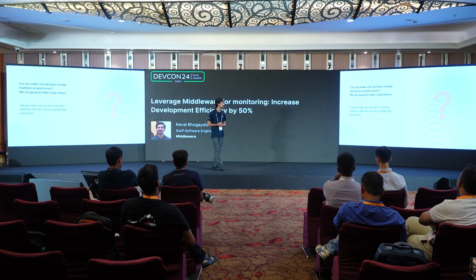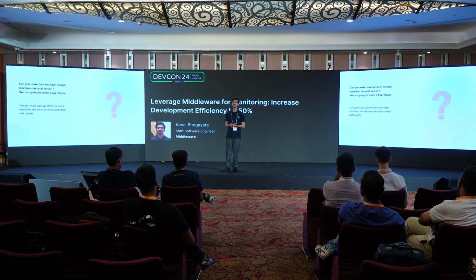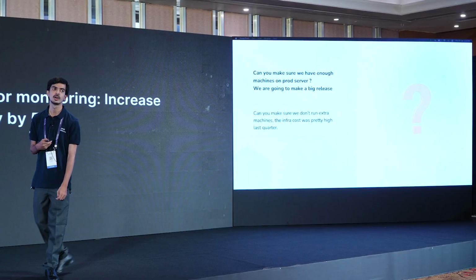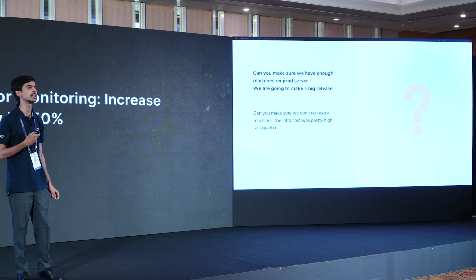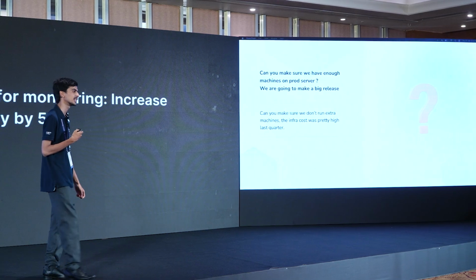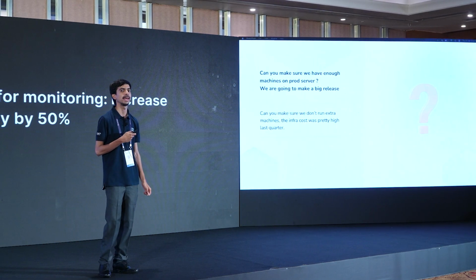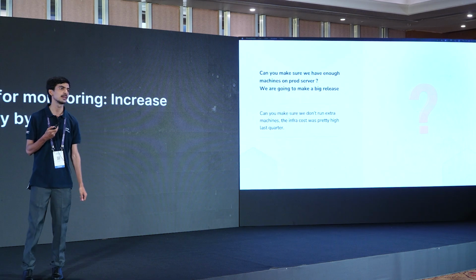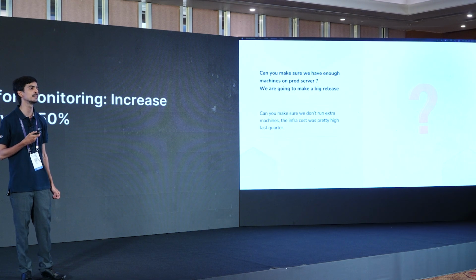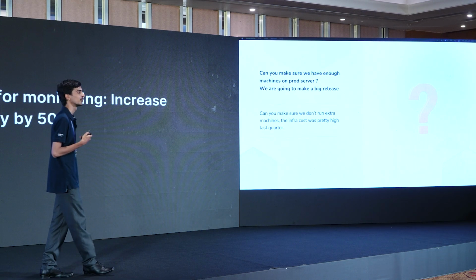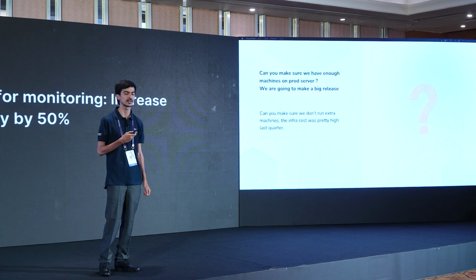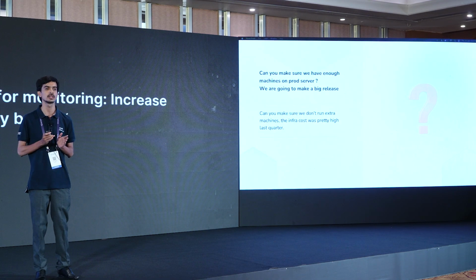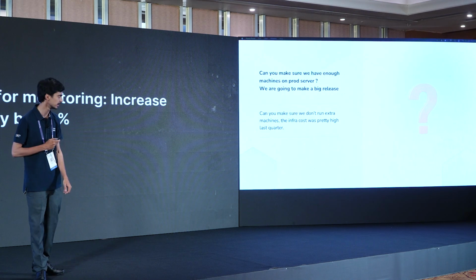You may have come across this situation where your team says, we are going to do this big production release, or we are going to have this sale on our website, so make sure that we have enough machines running on our infrastructure. And maybe at the same time your boss will come up to you and say that last time when we launched this sale, we had this big AWS bill, so make sure we don't run any extra machines on our infrastructure. So you have to make a correct decision for the right sizing of your infrastructure.